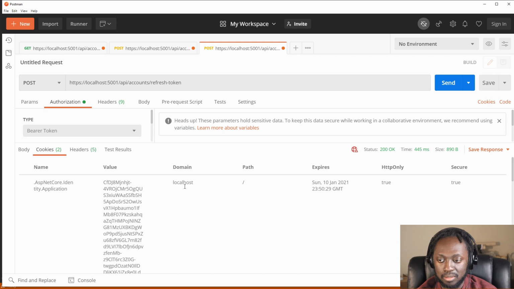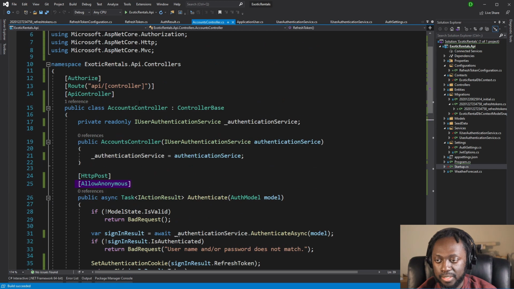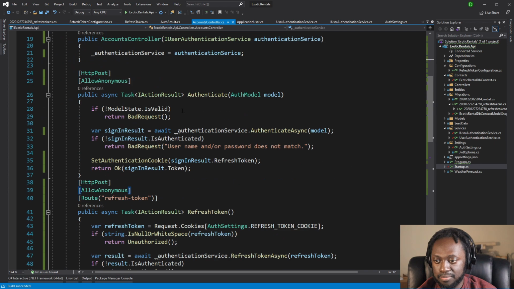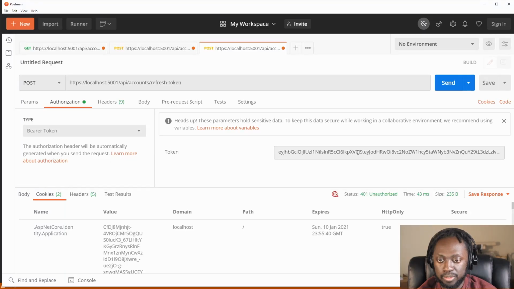we're going to make a request to our refresh token endpoint. Forgot to allow anonymous. I forgot that I should move this all the way to the top. So this needs to allow anonymous. This is similar to login, because once your token expires, you can no longer come in here. So, all right, we already know this token has expired, but let's make a request anyway.